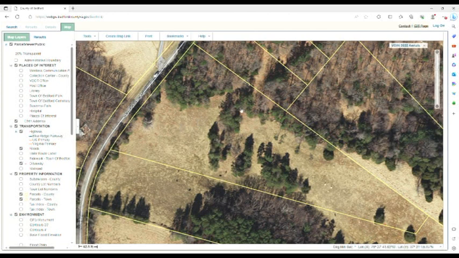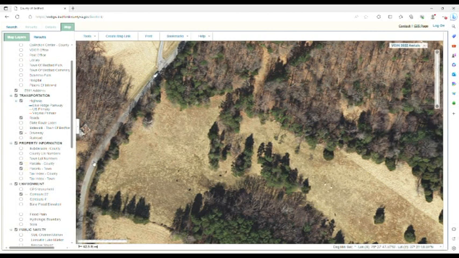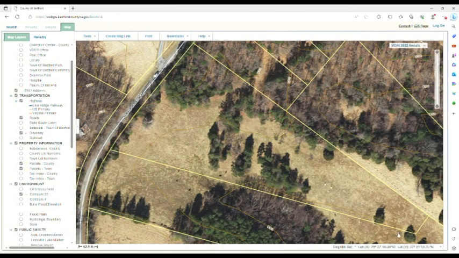In the dirt work that they gave us, they said that the well could go up here and that the house was going to go somewhere in here. And that's not exactly where I want it to be at. So we're going to actually get that moved to probably back here somewhere. But how I found that is over here on the side where there's different layers, there's a contour. And you can check the contour of 20 feet, how much fall there is in 20 feet. So you see from here to the back, that's 20, 40 feet of fall from pretty much the front to the very back.